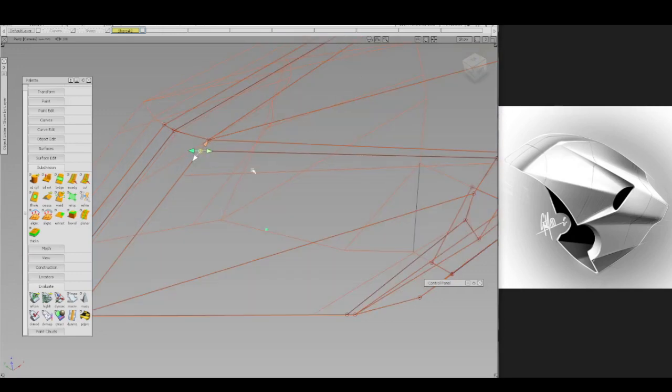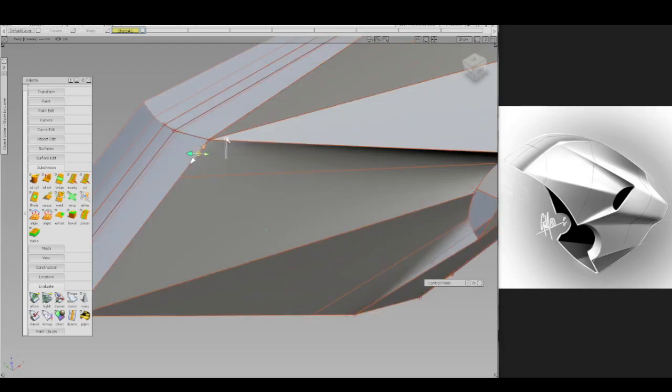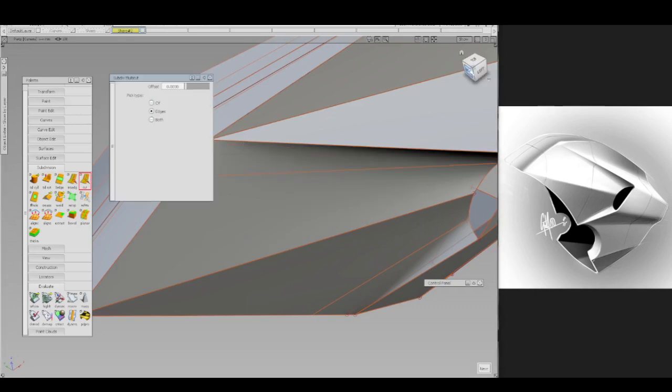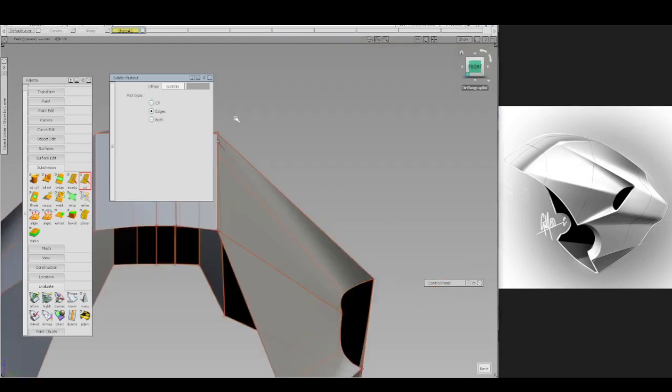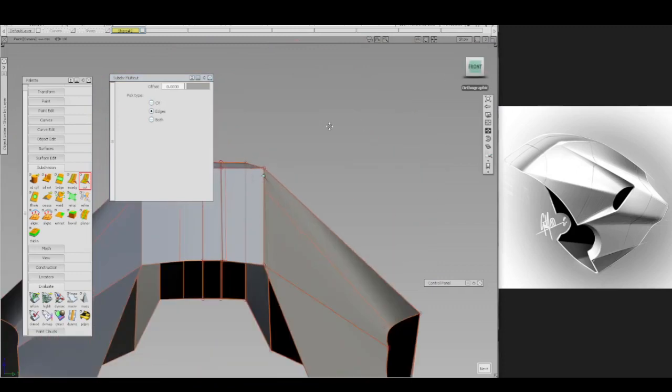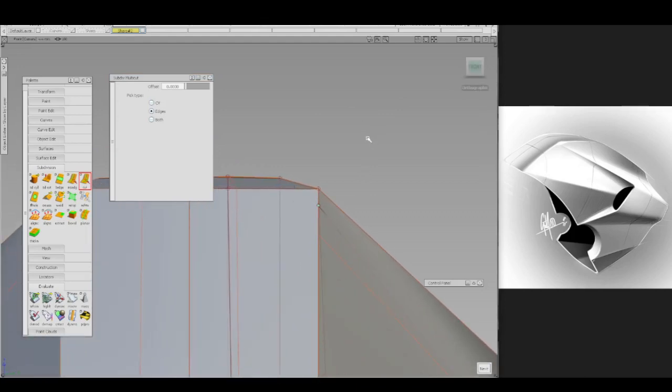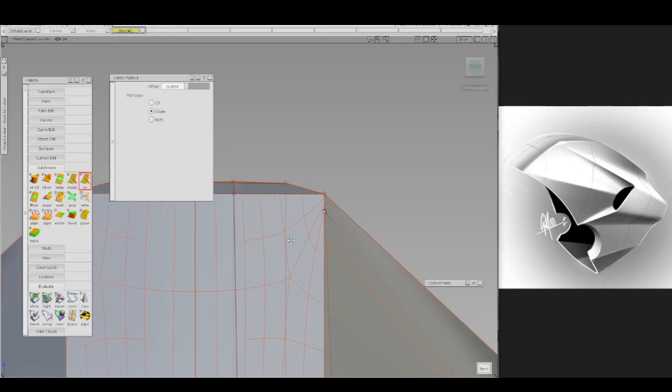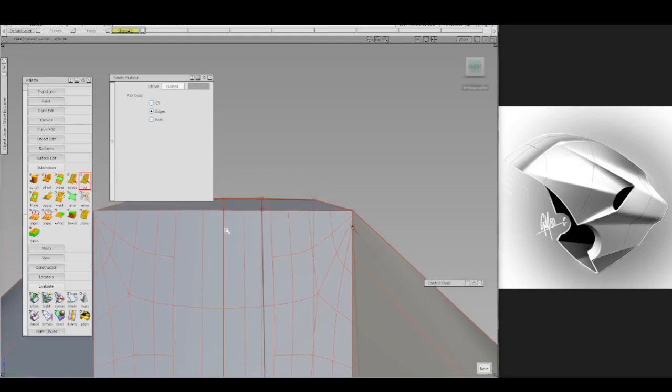If I move this guy down, and if I add one division from here, if I go to the front view, and this guy I want to divide this way, right?